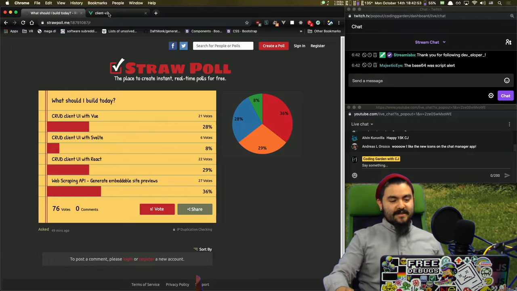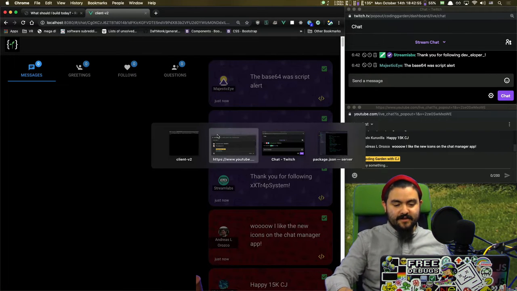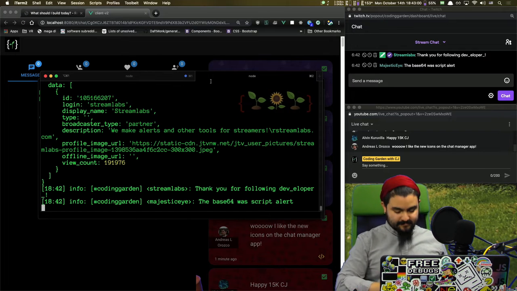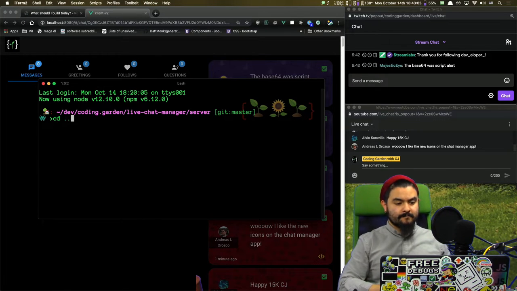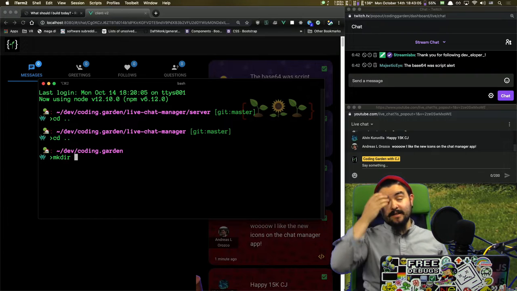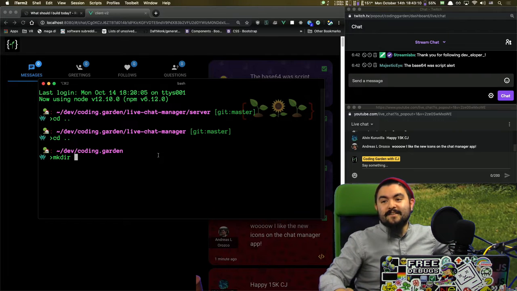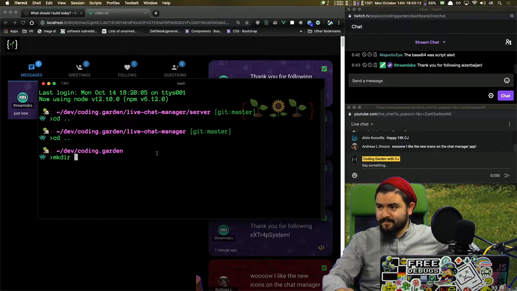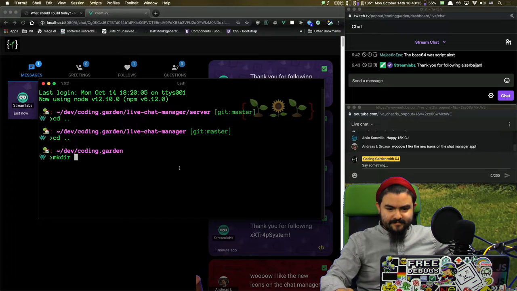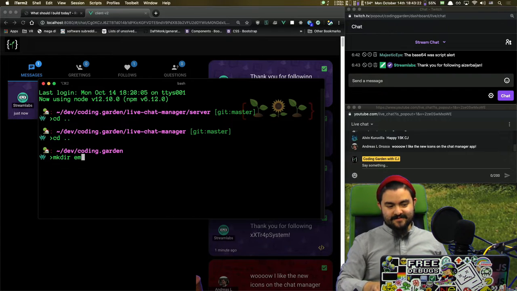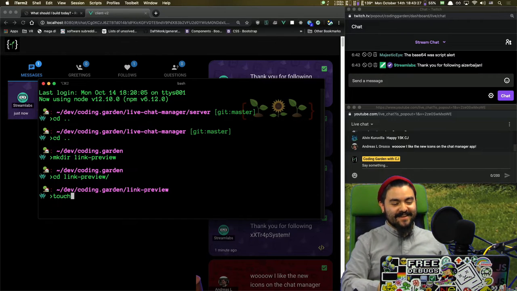All right, we might as well go ahead and get set up, or at least create a to-do of how we're going to do this thing. I need a new terminal. So let's make a directory. What do we call this? It's a site preview generator. Creates embeddable things. It's not embeddly, because that's already a thing. How about embedder? You know what? We'll just call it link preview. We'll come up with a better name later.